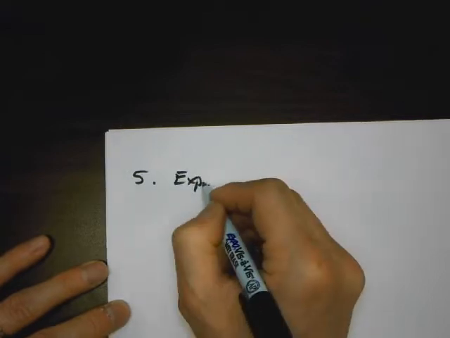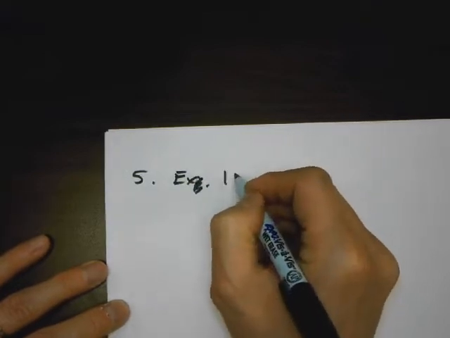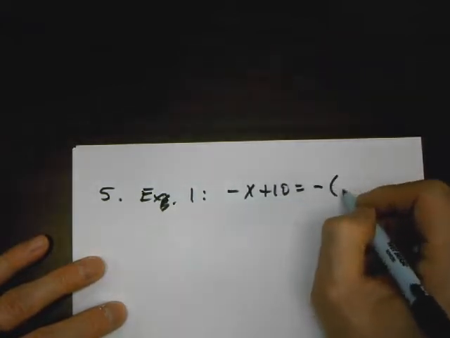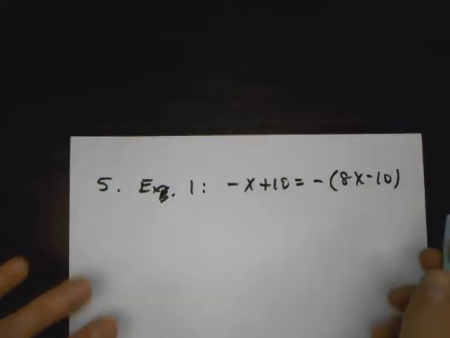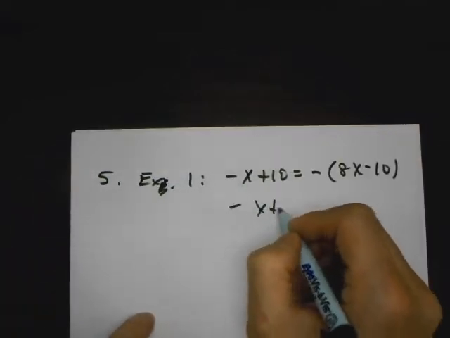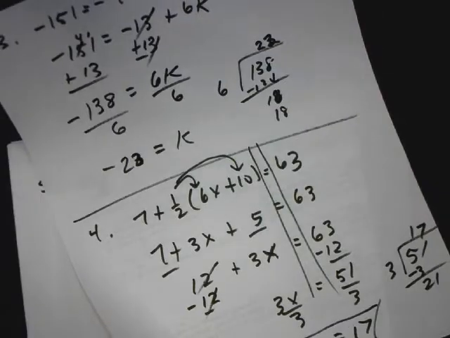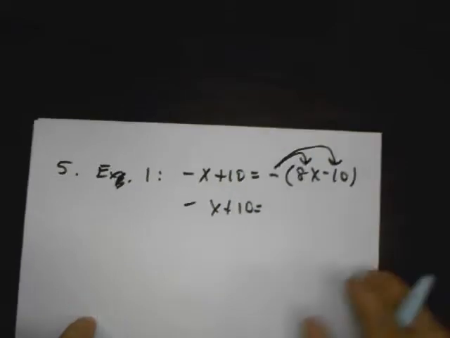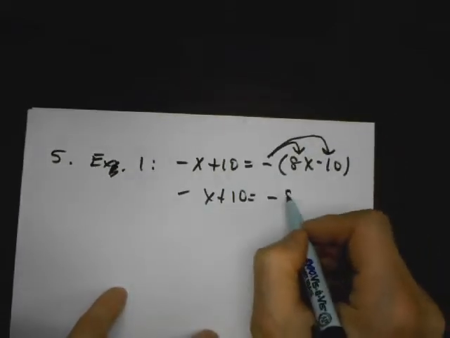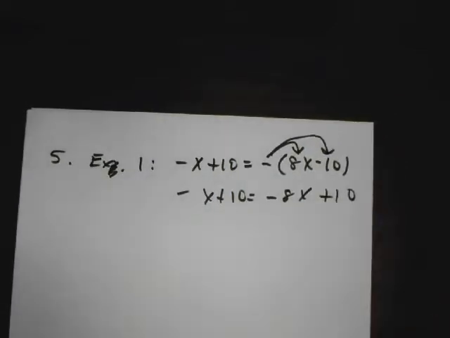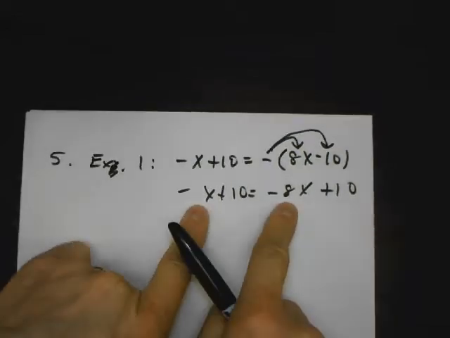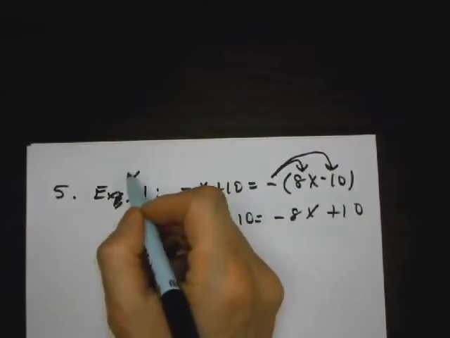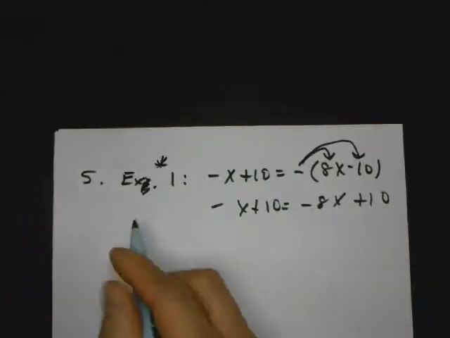So, for number 5, equation 1, not expression. Equation 1 is negative x plus 10 equals the opposite of 8x minus 10. So I'm going to simplify this. Simplify just like we did before, just means distribute and combine like terms. So let's distribute this minus sign, which is like multiplying by negative 1. Change the sign for everything in the parentheses, and the parentheses go away. Now, these are different. I can solve this. If these are different, there's automatically going to be one answer. So equation 1 is part of our answer.